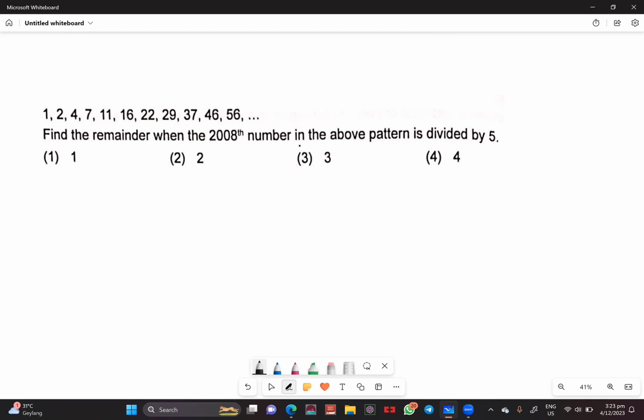Now, over here you can see, what I like to do whenever it is a pattern is that we need to make sure we know the bunny hops. So from 1 to 2 is basically +1. From 2 to 4 is +2. From 4 to 3 is +3, and so on and so forth.